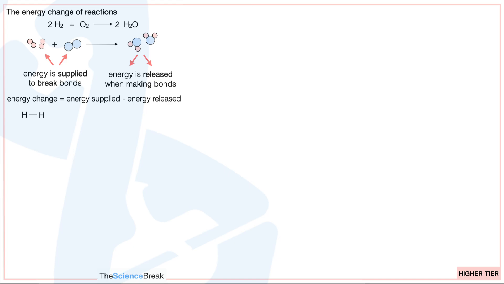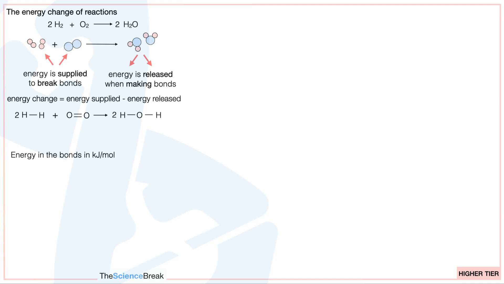Here is a display formula for this reaction. We have a hydrogen molecule shown as H with a single line between the two, and in the reaction there are two of those. We react that with one molecule of oxygen, which has a double bond between the atoms. That produces two molecules of water. Here are the bond energies in kilojoules per mole: the H–H bond is 436 kJ/mol, the O=O double bond is 498 kJ/mol, and the O–H bond in water is 464 kJ/mol.